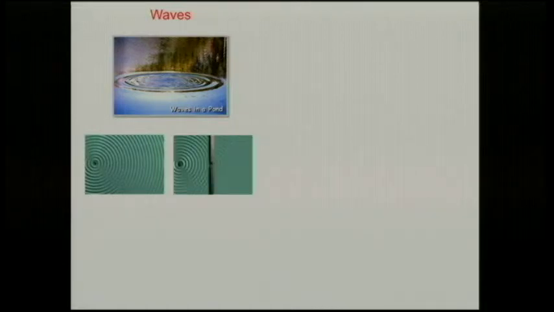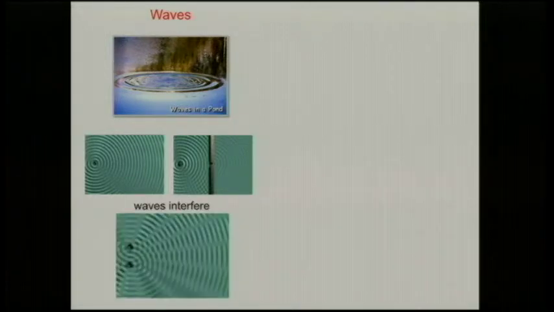And waves have properties that you're familiar with. They can diffract through small holes. So here's a source of waves that impinges on a sheet with a small hole in it, and some of the energy in those waves propagates through that hole. But more importantly, if you have, for instance, two sources, or you puncture another hole in this barrier, you can get this phenomenon of interference.